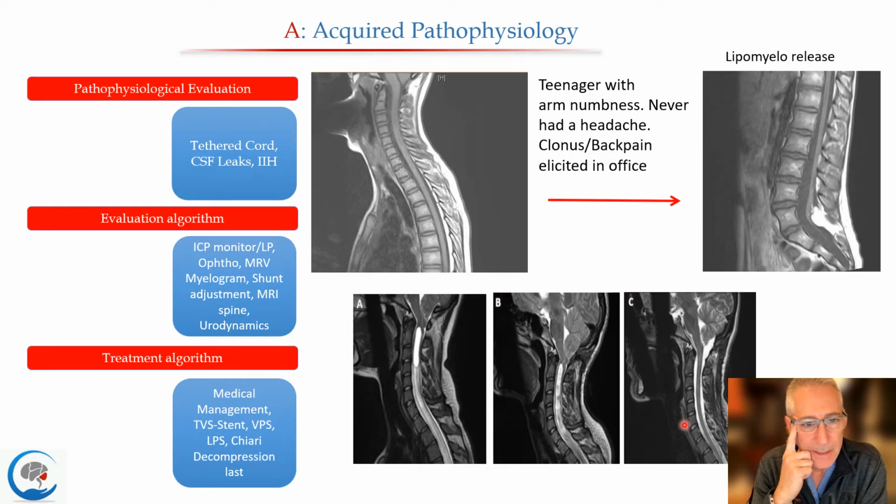On the bottom row here is a complicated patient of mine that I think is really important to show because it highlights some real errors in care. And you can see here on panel A, this is a very clear syrinx in the upper cervical spine, and then what we'd call a pre-syrinx throughout the rest of the cervical spine. It actually goes all the way down into the thoracic spine.